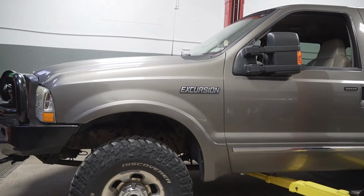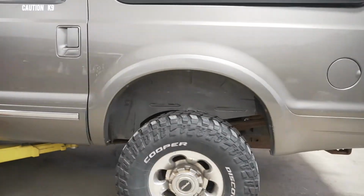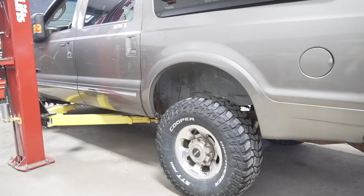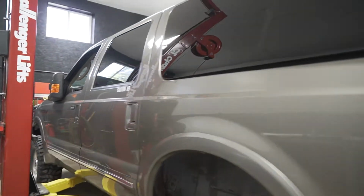Today, what we're doing is we're gonna fix some of the rust on the bottom, do some painting, use some rust encapsulator, start taking the suspension out. We have a 4-inch Pro Comp lift for this, so that'll be good. Once that's all done, it's gonna be a lot bigger. Basically need a new shop for this thing.